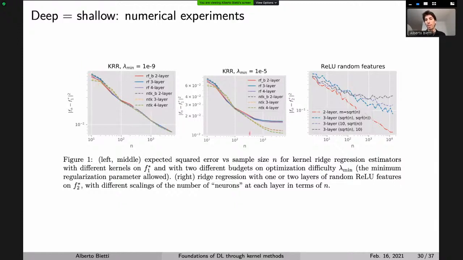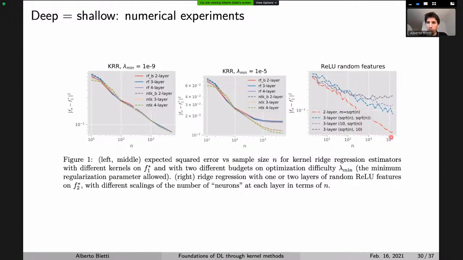They give similar rates. But if you limit your computation, the regularization parameter will have to be a little smaller for the random feature kernel, because the space is a bit smaller. So you need larger norms and hence smaller regularization parameters. So if you limit the smallest one, the NTK can go a bit further. And here lambda min is a proxy for computational power, because if you're doing optimization, it governs the condition number, and so how hard optimization will be. So if you use a larger kernel and you approximate a very complicated non-smooth function, you might need a bit less computational power with the NTK.